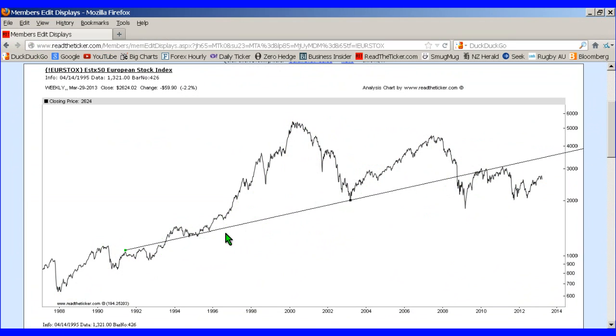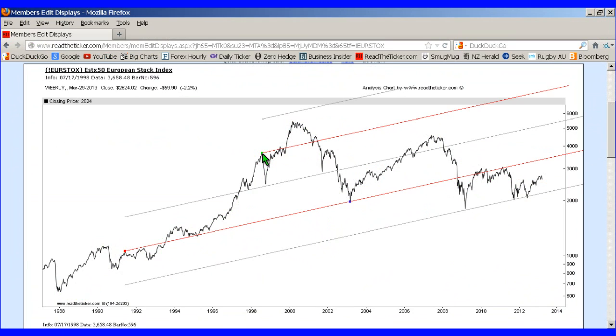So what I want to do is draw a channel that has that trend line within it. And I found that this channel is the best. 3 points, that's 1, 2, 3. Okay, here we are. That's even more interesting. So here we have the main channel between that point there and these 2 points here. We found that this lower outer trend line marries up to the bottom pivots here.